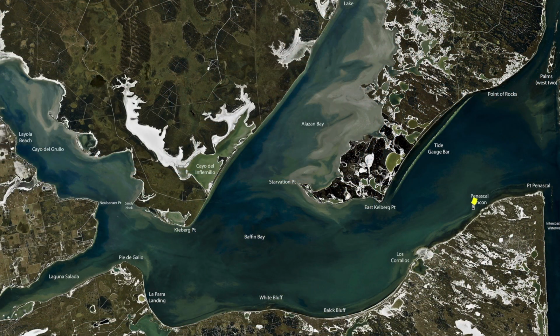Over here on the south shore of Baffin, a lot of these deeper rocks are holding fish. Like I said, that tide's really low, so it's pulled a lot of the fish off the shoreline, off to the drop off, so we can work this edge. There's been a few wade fishermen over here catching a few nice trout. Look for that pattern to continue. But if you want to catch a lot of fish, out here on the drop off is where most of them have been hanging. All the bait's been running up and down here.